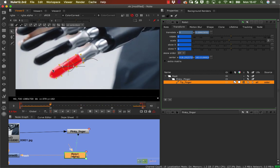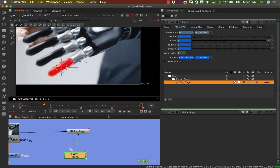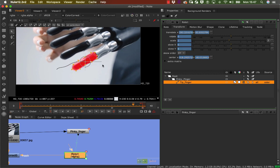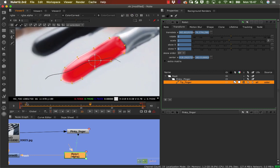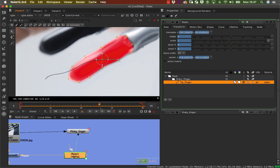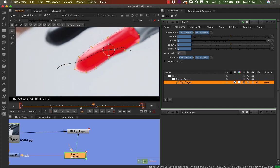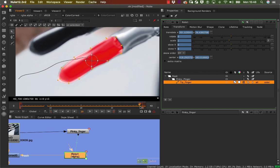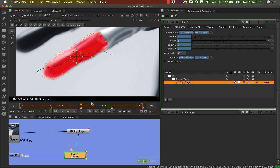Let's play this back and give it a buffer. It looks quite solid but there's a slight shift happening. Playing back: the track is working fine, but around one area there's a slight shift. The track holds steady to the end, so from frame one it comes in and from frame 41 I'll select all my points and move the setup just a tiny bit to correct it.